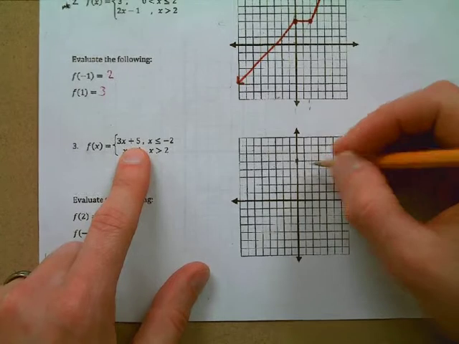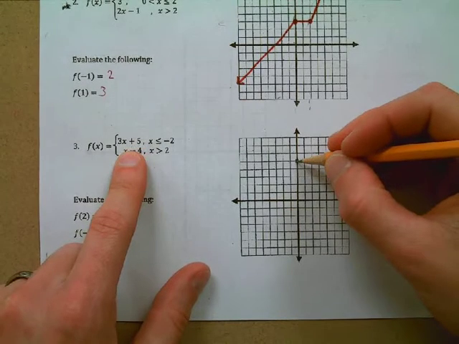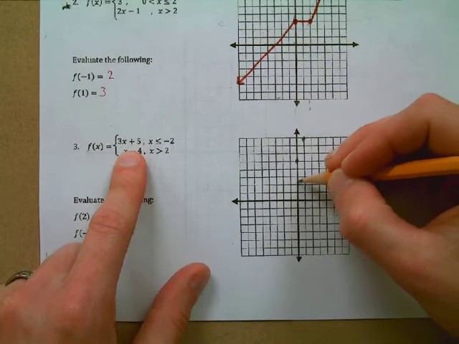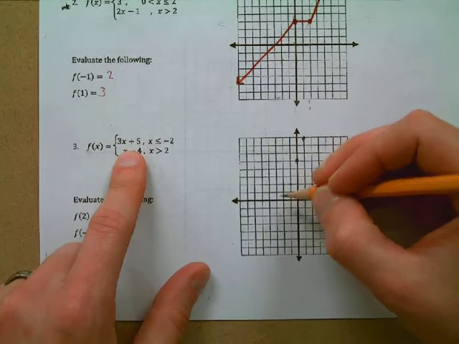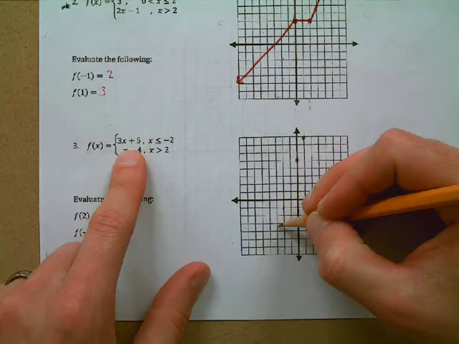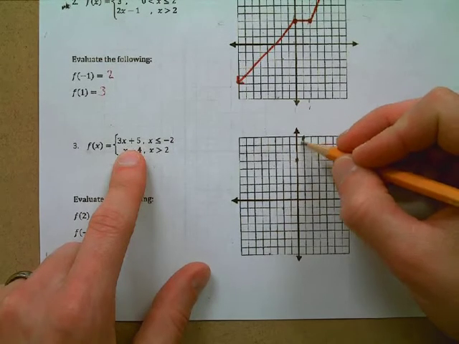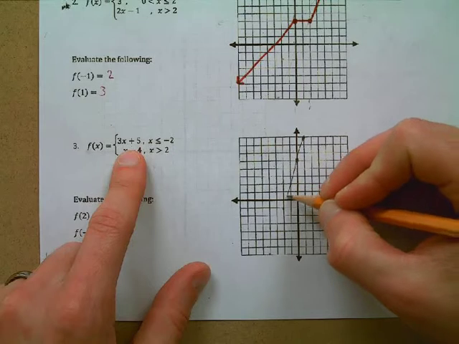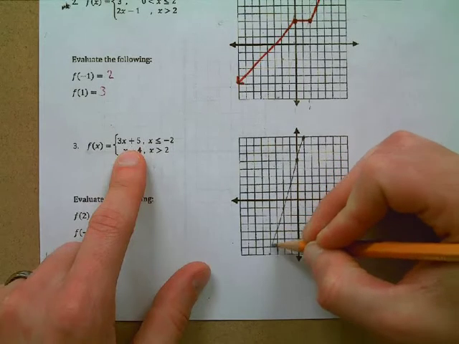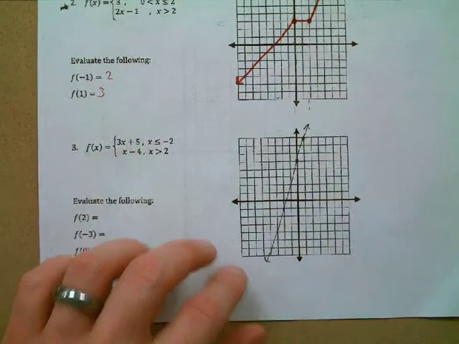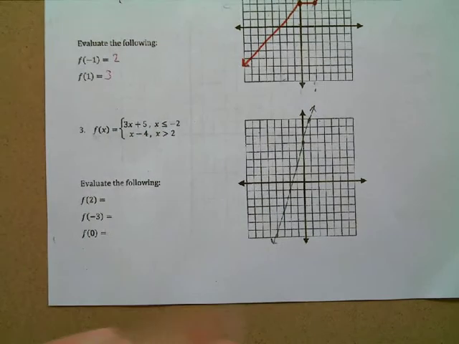And then from this point, which way are we going to go? Up 3 over 1, or down 3 left 1. Down 3 left 1. Then you can connect those dots again lightly. And again, if you're using a pen, don't do what I'm doing right now. You have to wait.